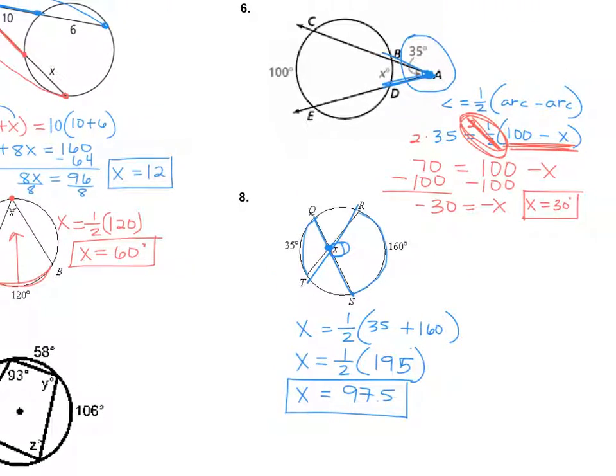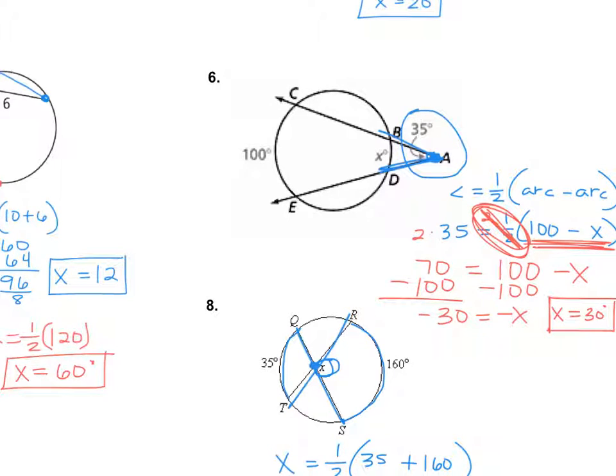Really on those, if you pay attention to the sizes of the angles and arcs, if you subtract instead of add, your answer is going to be very, very not drawn to scale. Now, we might not always draw things perfectly to scale, but we try not to draw them so drastically not to scale that it's not reasonable. So if I did it with subtraction and I got 6 versus I did it with addition and I got 84, 6 does not make sense, it probably needed to be the addition way and be 84, right? So just pay attention to what is reasonable with what you're looking at.